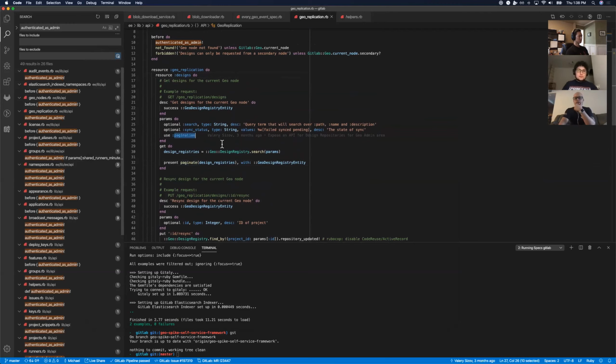And then in the GET, there's a present paginate. It's this line right here. I'll send that over to you. Yeah, that's how the pagination works. So that's important too, that it paginates in the response. Yeah, definitely. Okay. And then if we also wanted to allow for the querying, which is done a little bit higher in the geo replication file, the file you're looking at on your screen, it's the two optional params on lines 25 and 26. So those are nice to have.